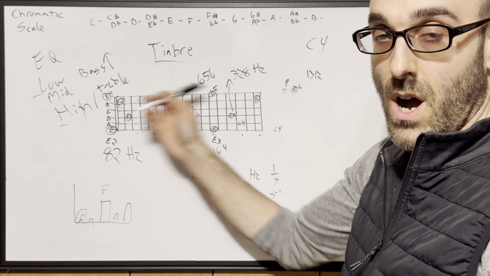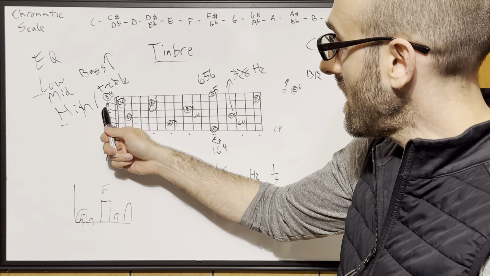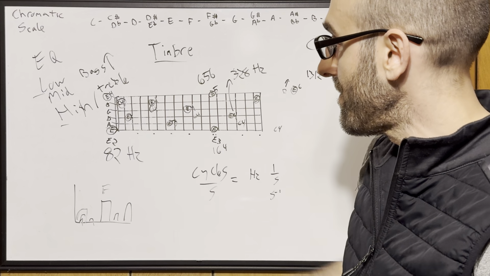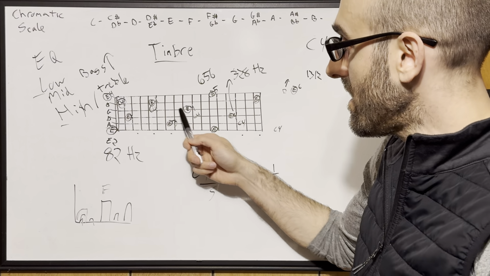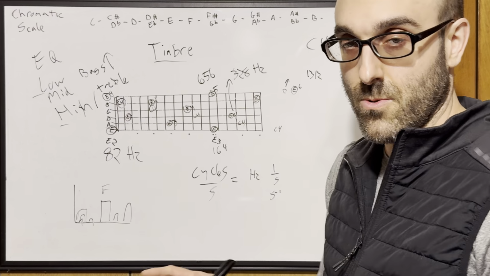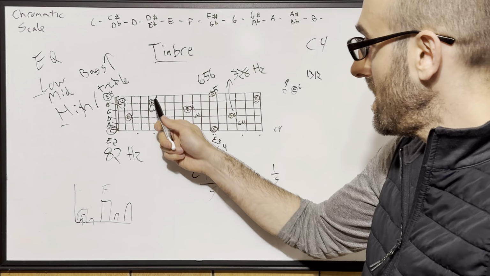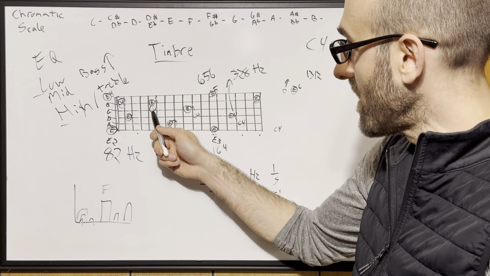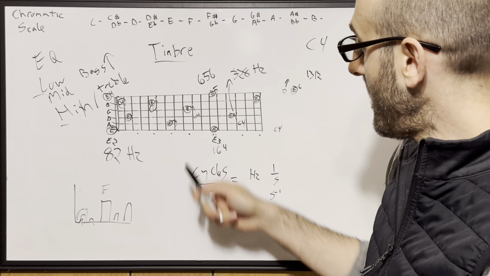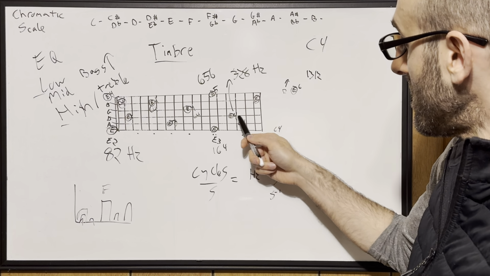So I need to go up 5. Okay, 1, 2, 3, 4, 5. Now I'm on the B going to the G. Those are the strings that are always going to be a little bit funky, okay? So it's going to be 4 here. 0, 1, 2, 3, 4. And then look, you get another E4 here.